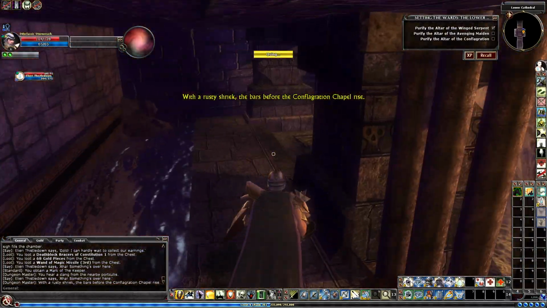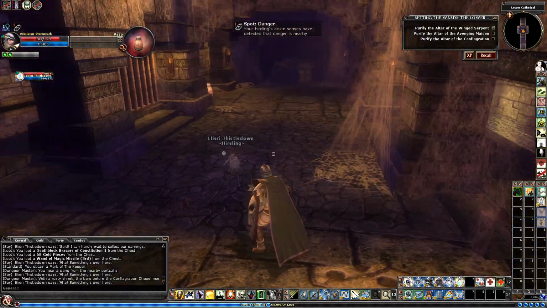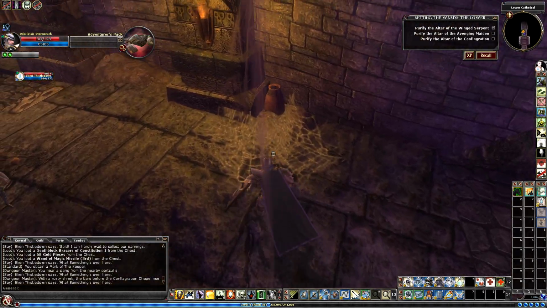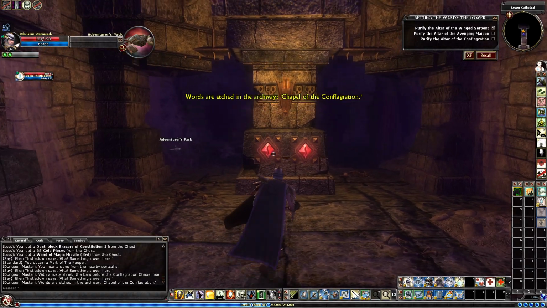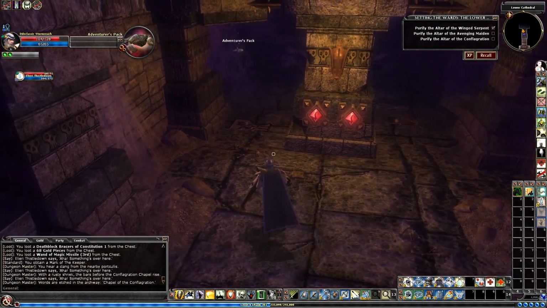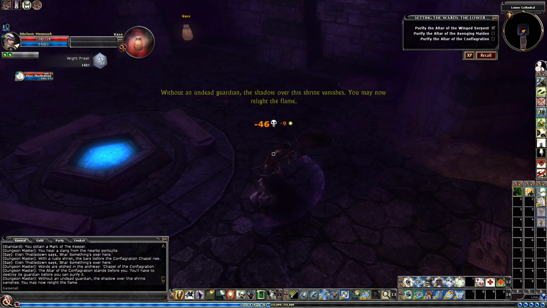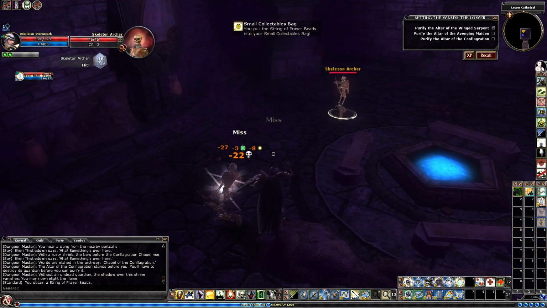With a rusty shriek, the bars before the Conflagration Chapel rise. I think that spider just got killed by the trap. The Conflagration Chapel? I know what conflagration means. It's like going up in flames or something to that effect. Words are etched in the archway. Chapel of the Conflagration. But that almost sounds like it would be a place that the Church of the Silver Flame... The altar of the conflagration stands before you. You have to destroy its guardian before you can purify. Without an undead guardian, the shadow over this shrine vanishes. You may now relight the flame.